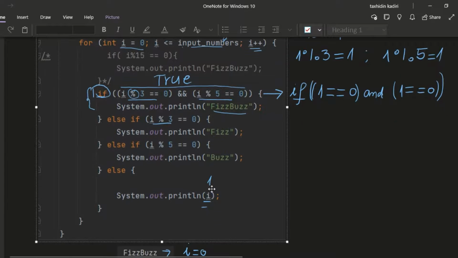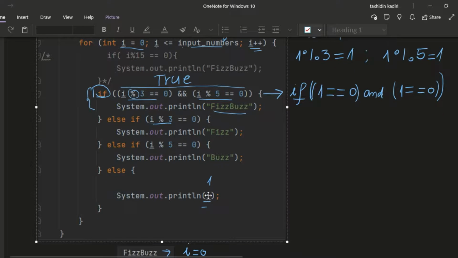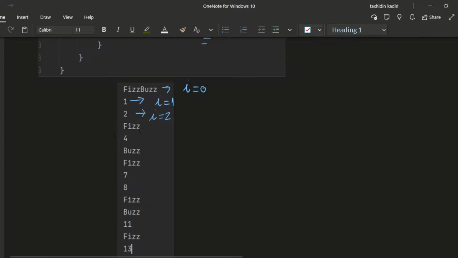Now after executing 1, this value will be incremented by 1. It will be 2, and now for 2, is 2 modulo 3, it's 2, is 2 equal to 0? No, so it will not execute this part, and this part it will not execute, and it will print 2, and this will continue.